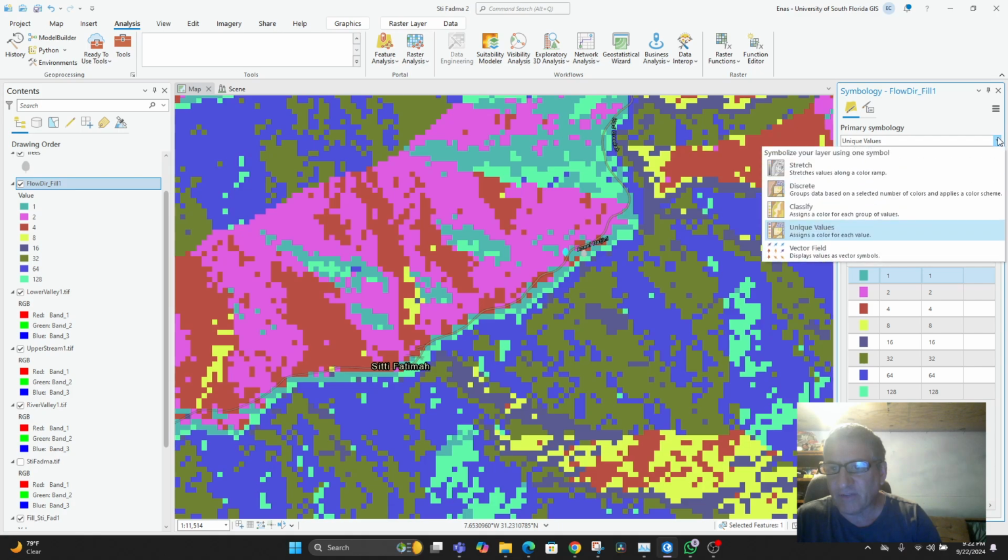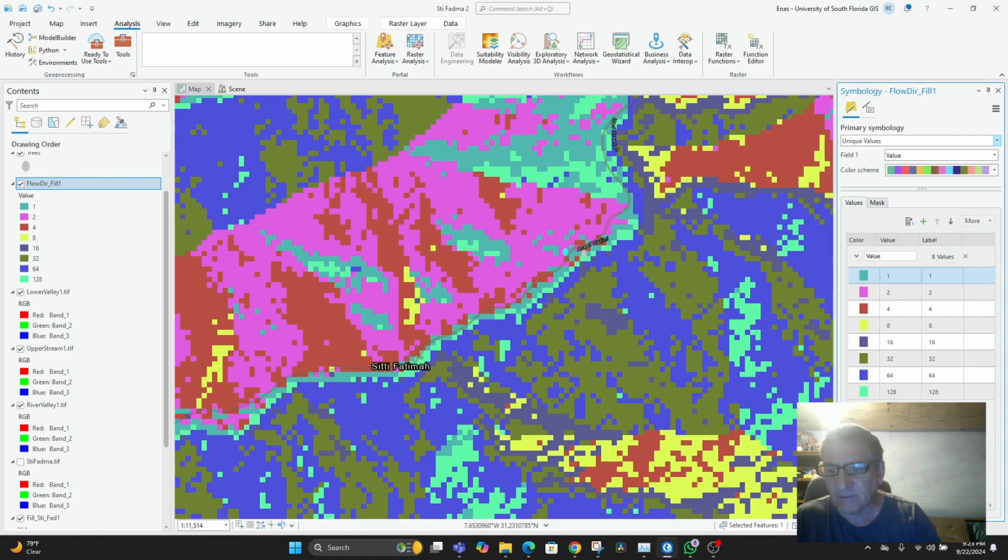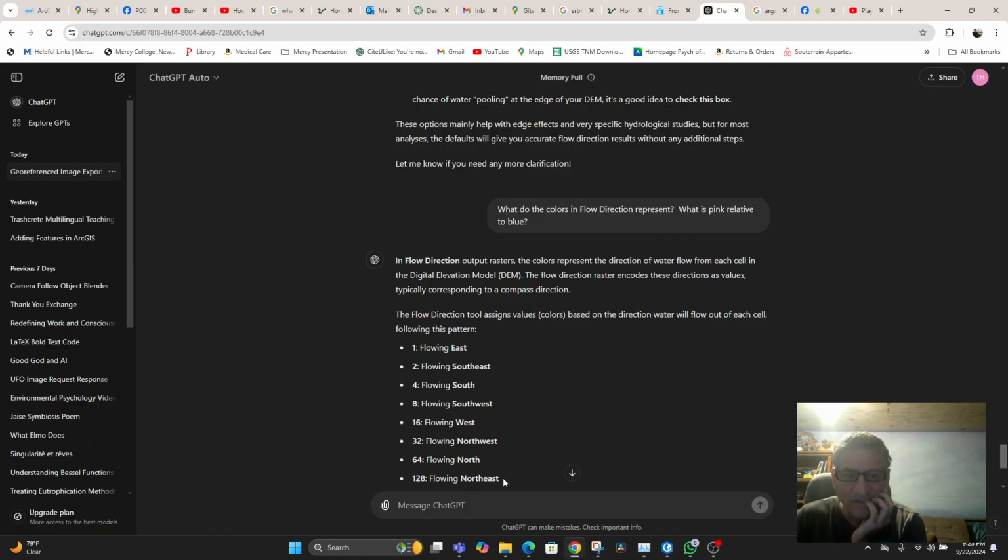So we have unique values, classify. So this symbology, I see that, but so this dark blue here, 64, means flowing north, really?